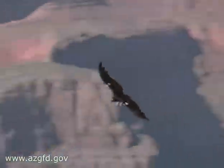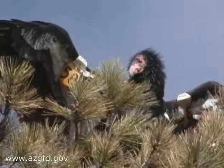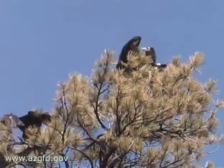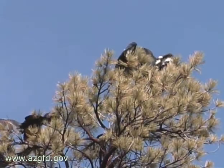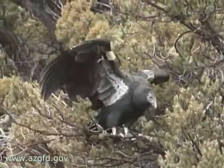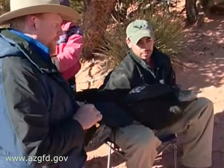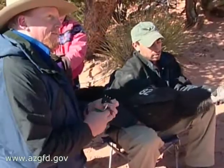The California condor is one of the most endangered birds in the world, and also one of the most social and curious. That natural curiosity can lead to interactions with humans, which is the type of behavior these biologists are trying to discourage. You're not necessarily changing a bird's behavior, I don't believe. You're disrupting a pattern of behavior. And as they mature, their patterns of behavior change.